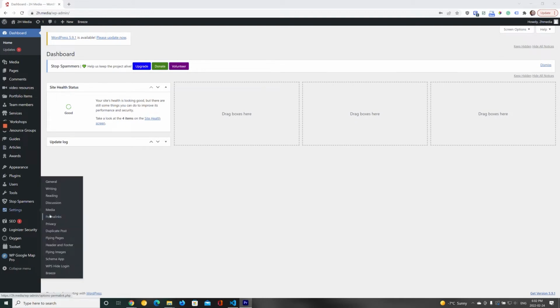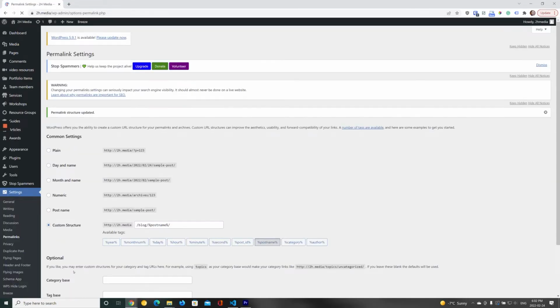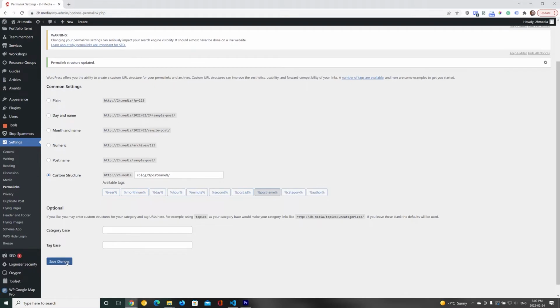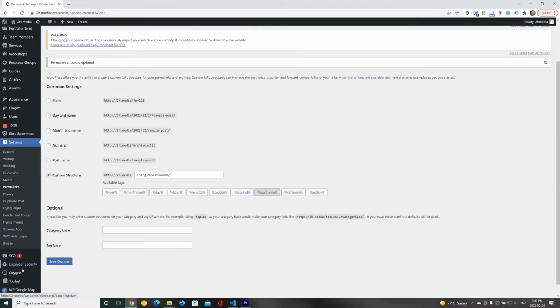In our case, we're hosting through Cloudways, so all of our backups are created automatically. Starting from the WordPress dashboard, hover over Settings in the left-hand navigation and select Permalinks. Now, this next step might seem a little redundant, but what we're going to do on this page is save our permalinks twice. So click the Save Changes button, wait for the page to reload, and then click the Save Changes button again.